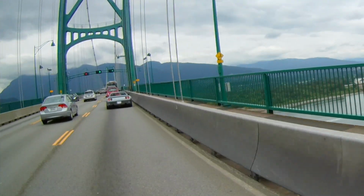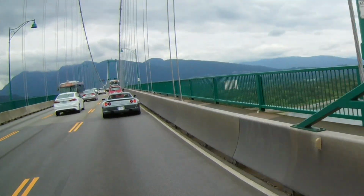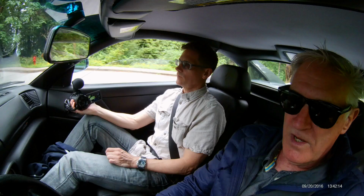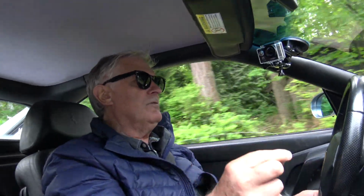But in actual fact, these cars can survive without a belt change for much longer than that. I would leave my cars at least 5 to 6, maybe even 7 years without a belt change. And you can probably look at the condition of the belt, right? No, you can't. That's the trouble. Oh, you can't. Okay.